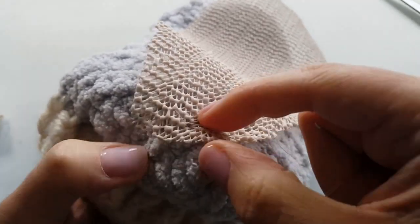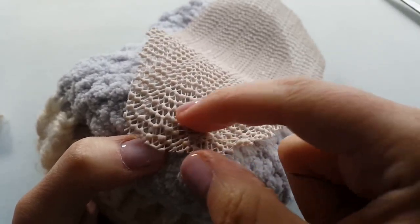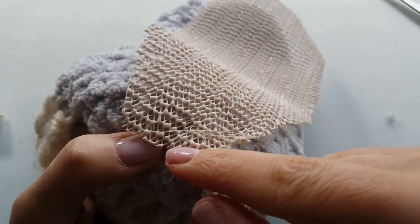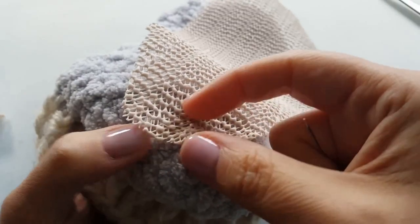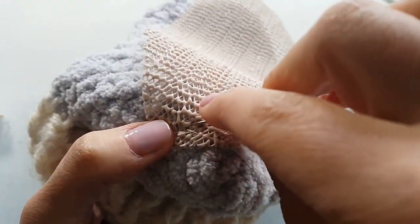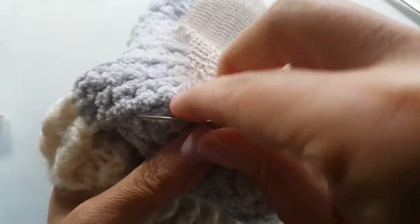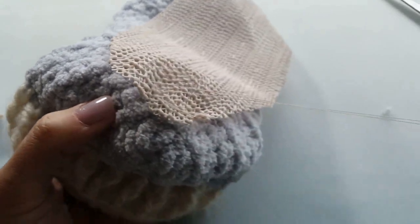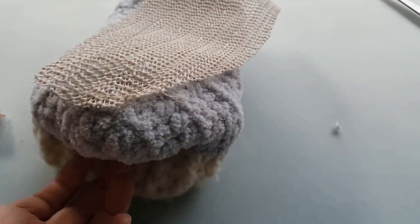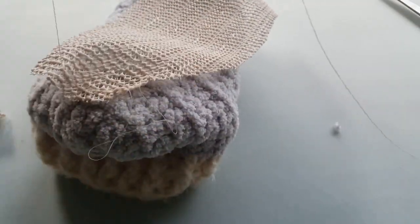But once I'm done, I will trim a little bit closer to where the stitch is, not right beside it because I don't want it to come undone. But I don't want to leave too much flap here because that's another way that somebody could trip, right? Because it could roll under itself and then you're going to trip and fall, and that's not going to be a good situation. So for now, I'm just going to trace the outside edge here.